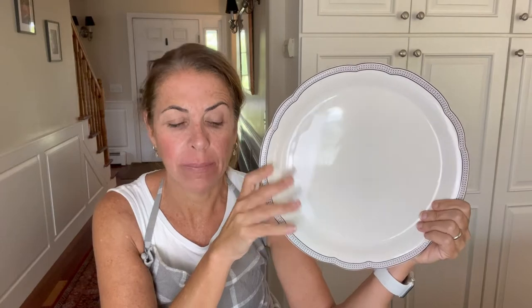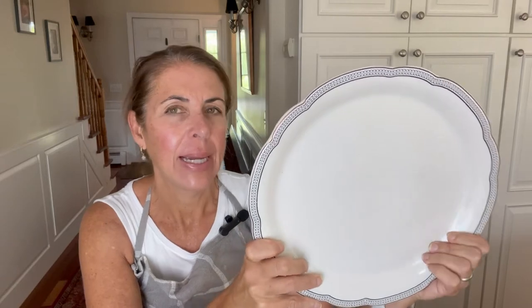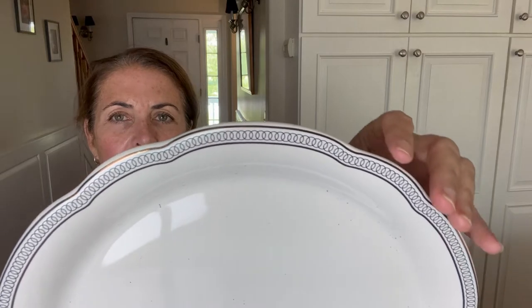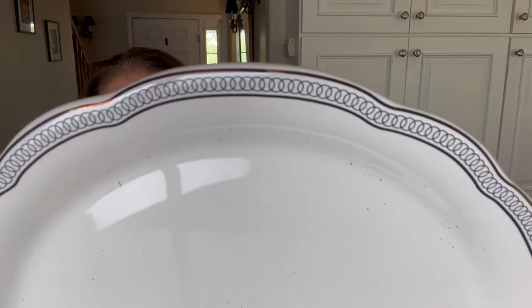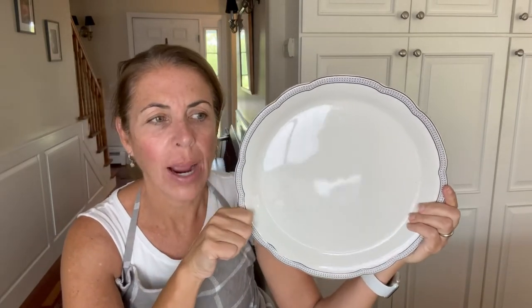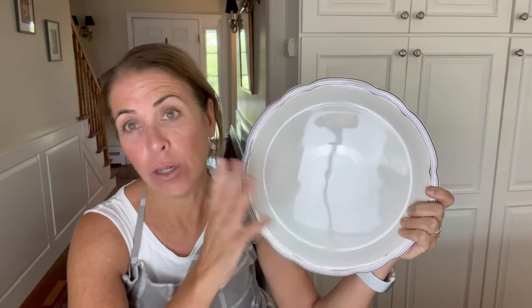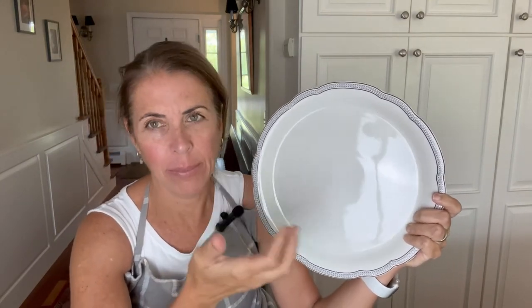So I'm looking for another everyday dish that could serve more people — I did get a set of six of these — but also something with a classic look that goes with anything and maybe something a little bit different than just plain white. So this is a creamy ivory color and it has beautiful scallop edging and gold and black kind of braided trim around the edge. And I just loved these. When I'm looking for everyday plates, I try to look for something classic that I'm not going to get sick of, that I can layer, dress up and dress down, and that any sort of napkin or flatware will go with and that has a timeless look.